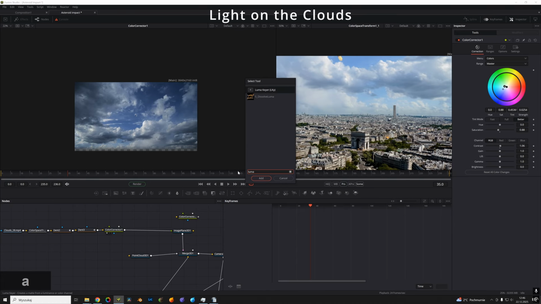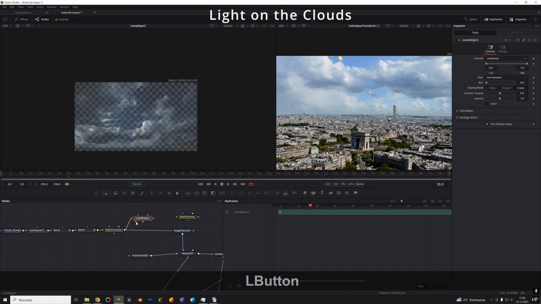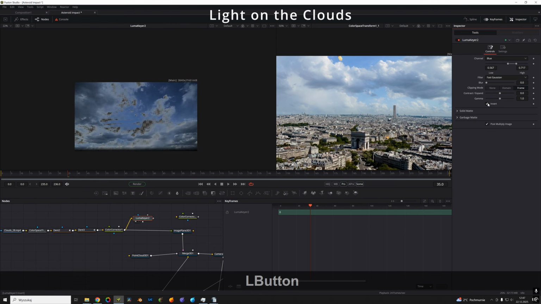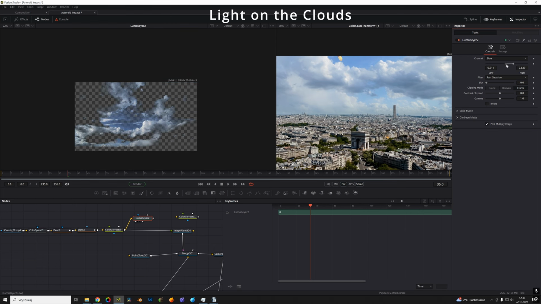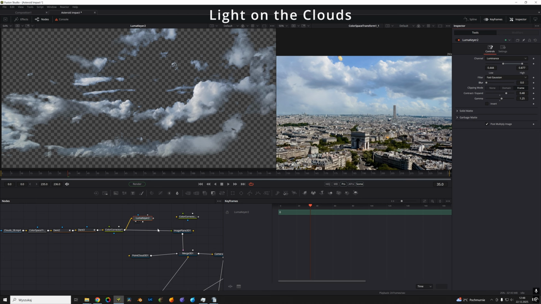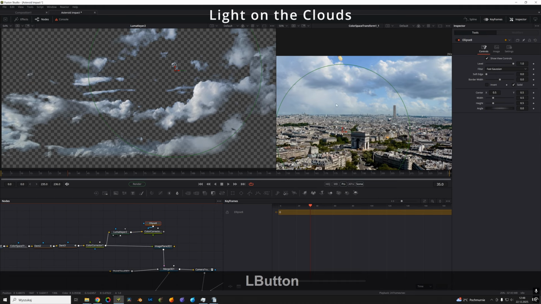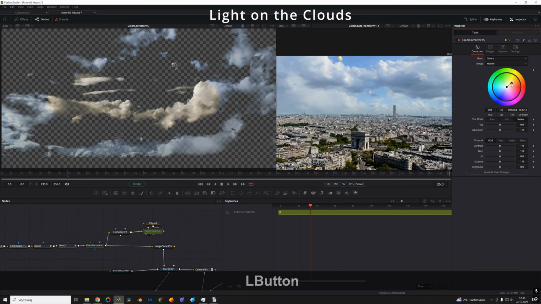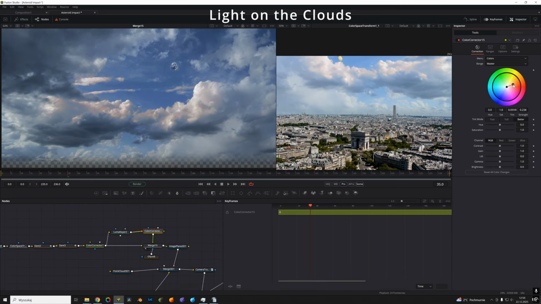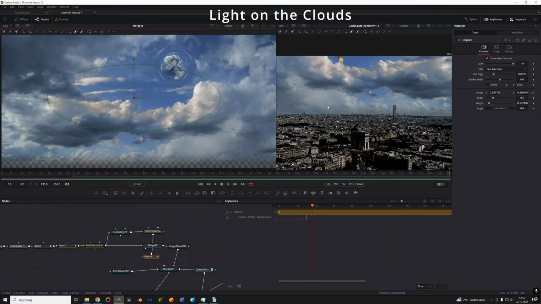Now we create sky backlight/rim light using Luma key set to illuminance. We mask. This will be our backlight when the meteor passes.